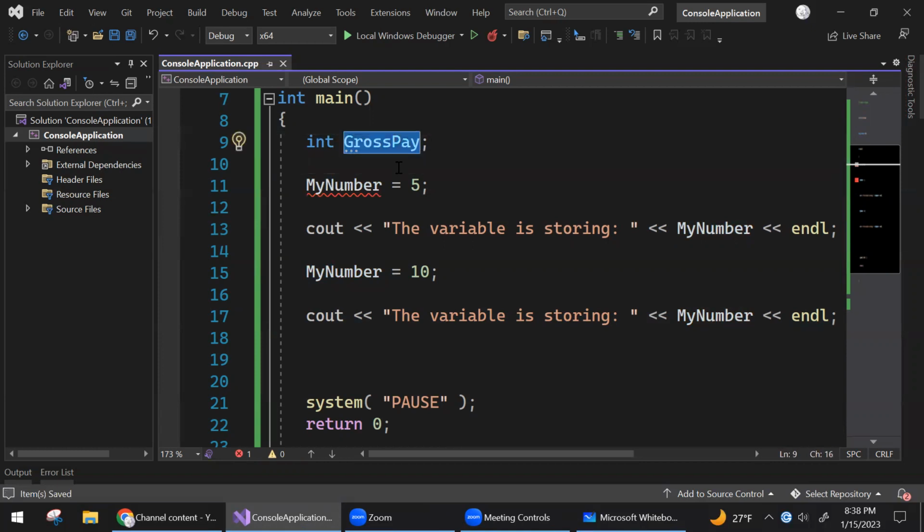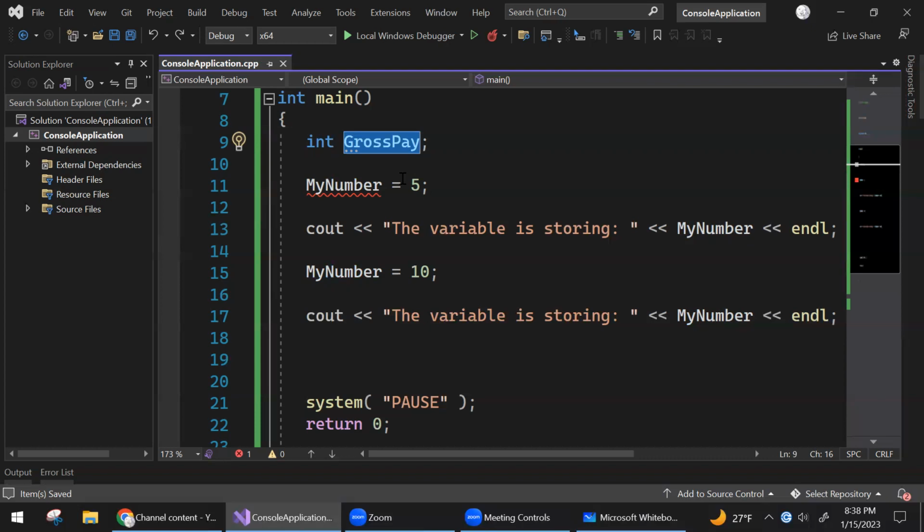I shouldn't call it my name and then store gross pay in it. I should identify what this variable does using its name. An identifier, as defined in the book, is a programmer-defined name that represents some element of a program. So variable names are examples of identifiers.